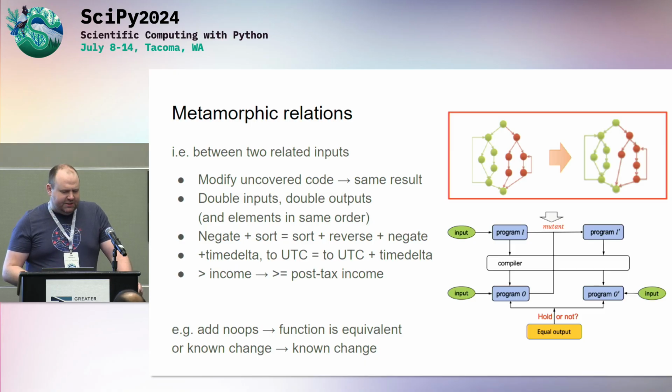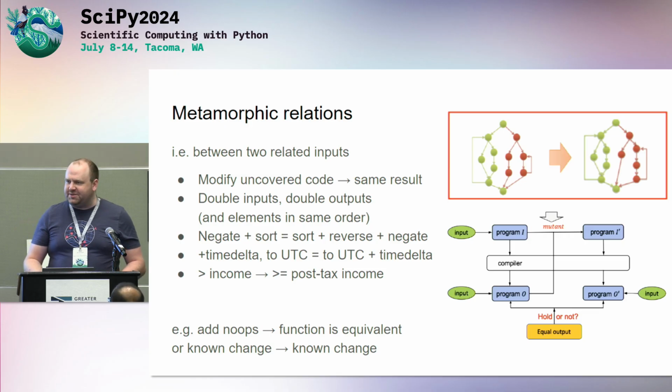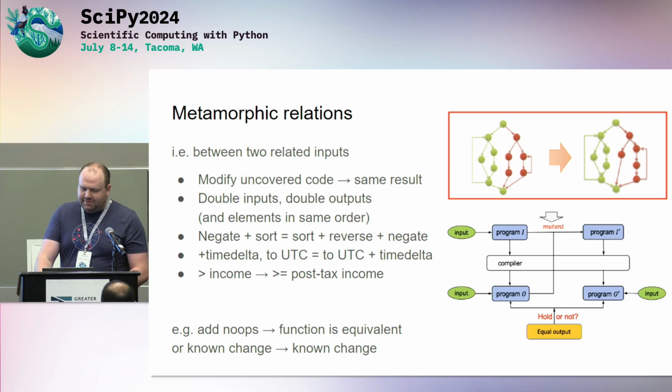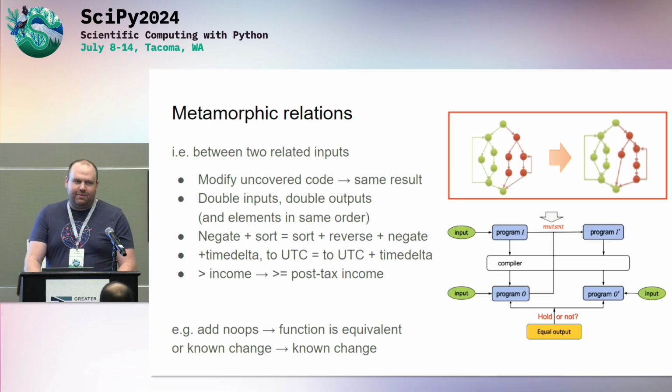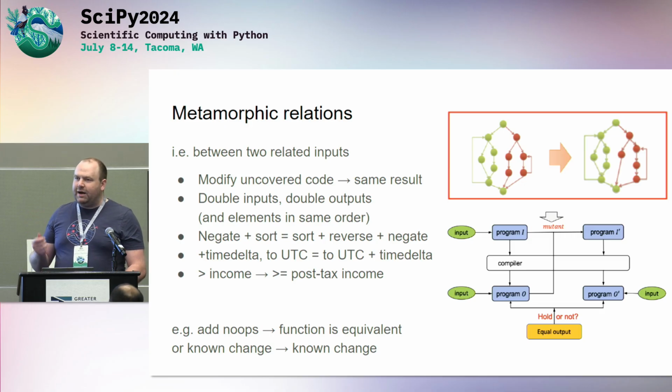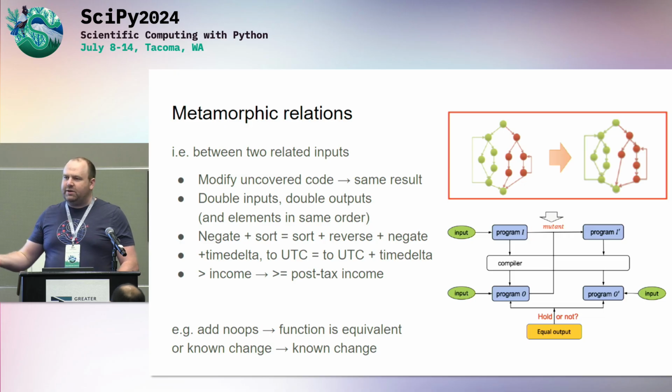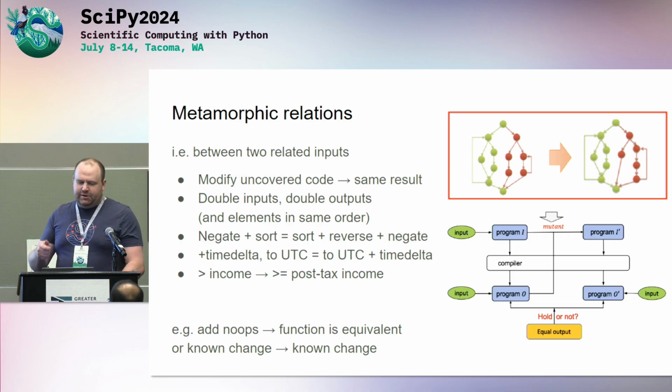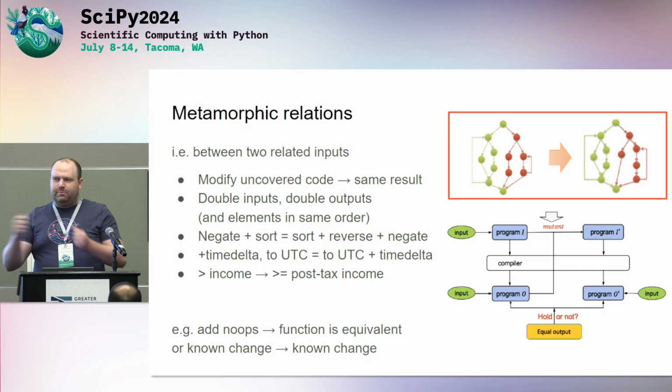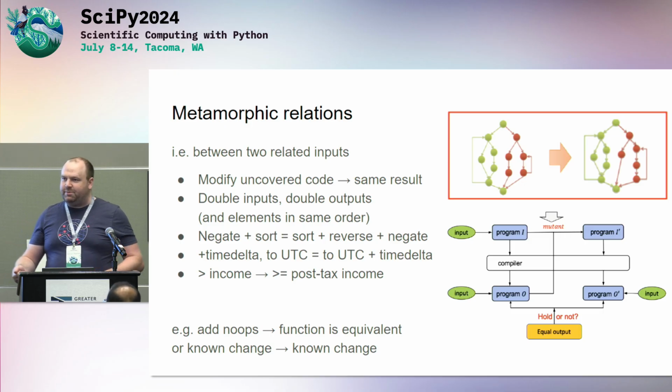The kinds of properties you can write get much more complex as well. The last complicated general category I'm going to talk about are what are called metamorphic relations. I'm specifically talking about these because they come up all the time in the sciences in particular. The idea is that while we might not know the exact relationship between an input and an output, we do know that if we have two inputs with a known relationship, then the two corresponding outputs should also have a similar relationship. For example, maybe something is scale invariant.